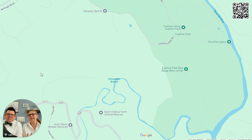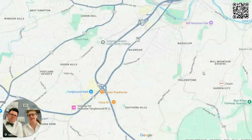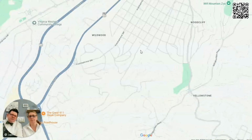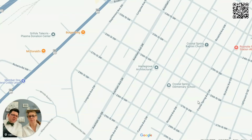Why is this really considered a charming neighborhood? Why is it so sought after, like what you had said at the beginning of the video? Yeah, well, it's known for its tree-lined streets, especially on the lower section there where you've got that grid-like pattern. I mean, with that, you see people in the morning and the afternoons, they are walking their kids over to Crystal Spring Elementary School, which is one of the top-rated elementary schools in the area.